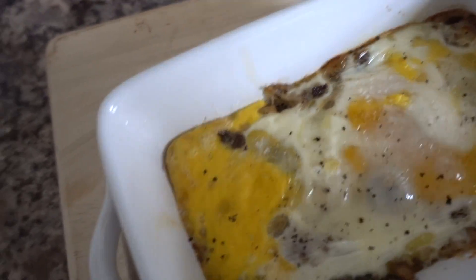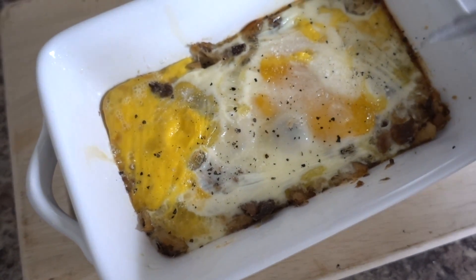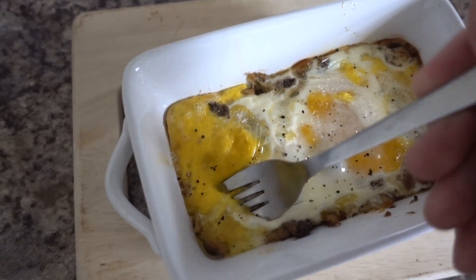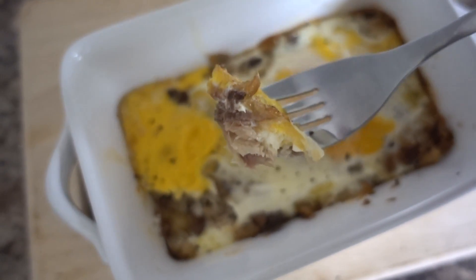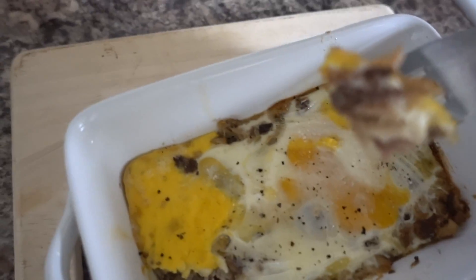It's cooled down — I think it's ready to be tasted. Funnily enough, I wouldn't even use a separate plate or bowl; I'd just eat it out of the pan it cooked in. As you can see, it's full of fat. It looks pretty tasty as well — it's juicy. Let me give it a try.